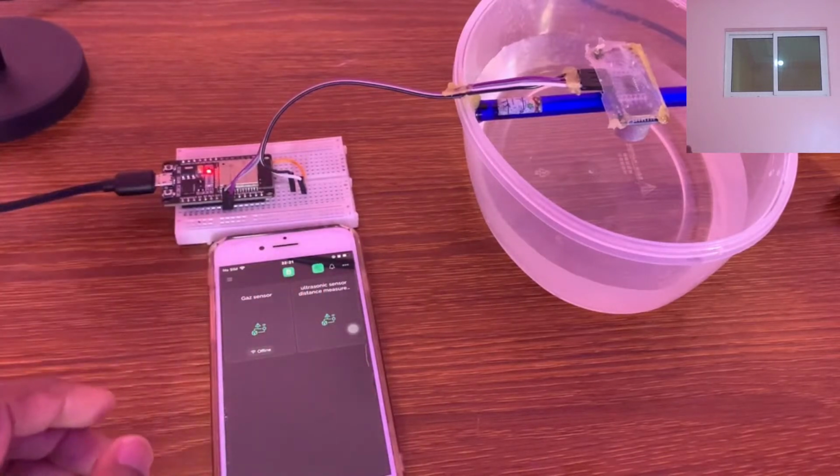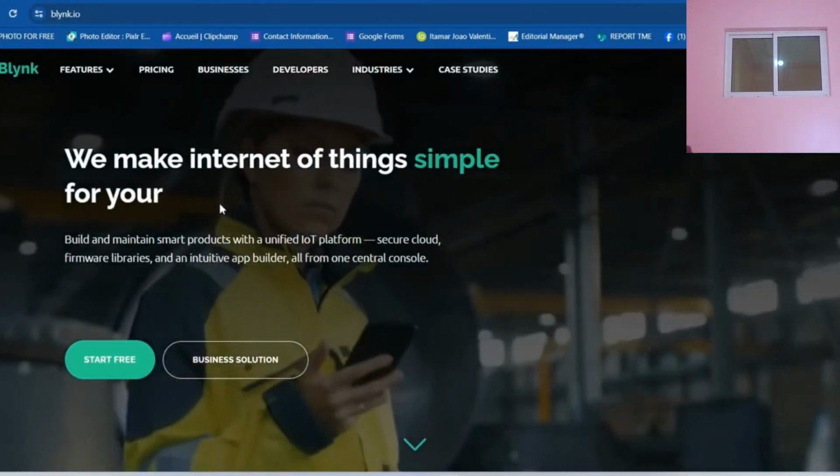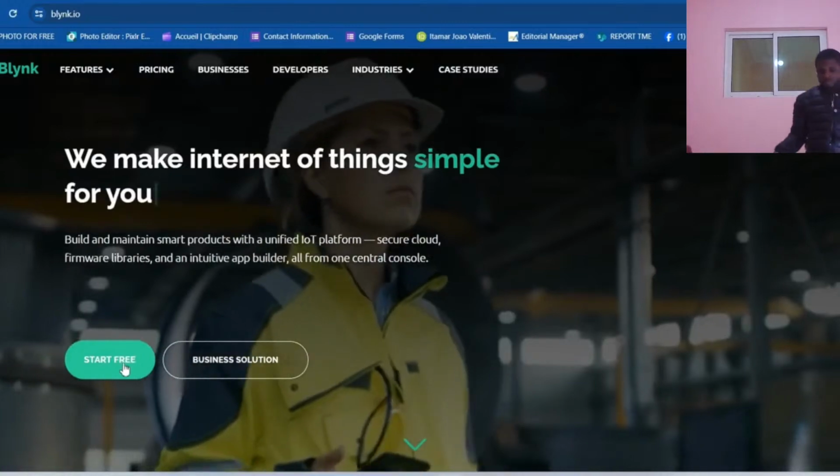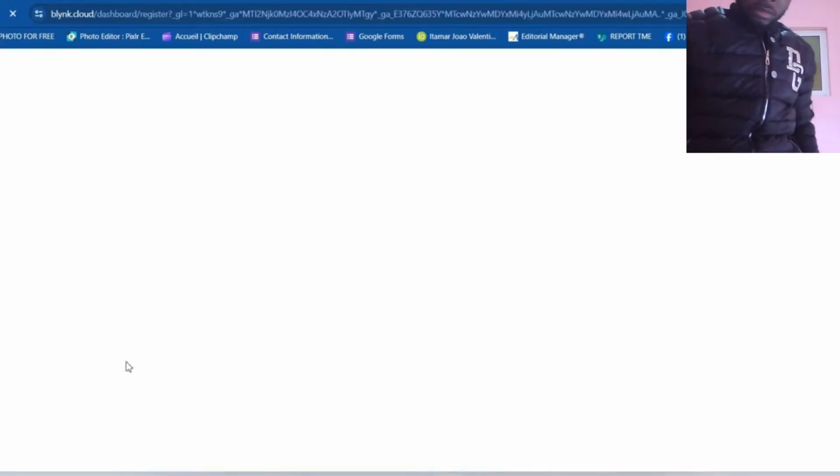Now we go to Google, we type Blynk IoT. So you click on the first link. So you click on start free because we don't have money.